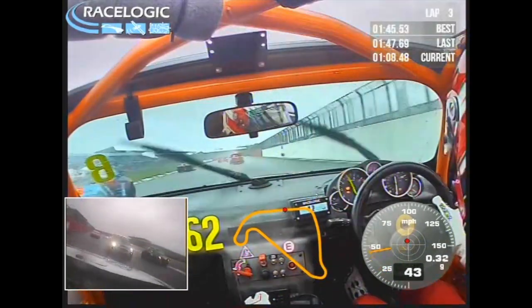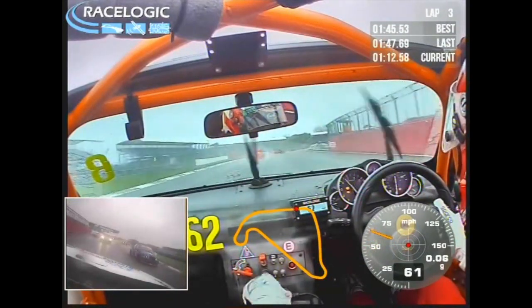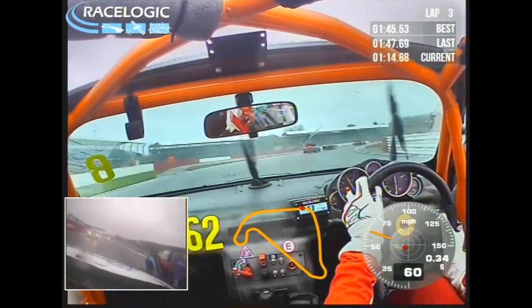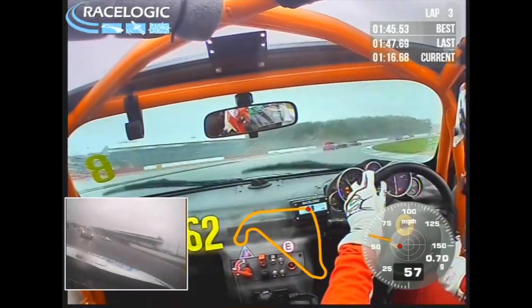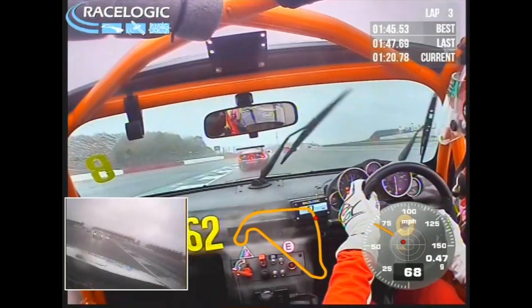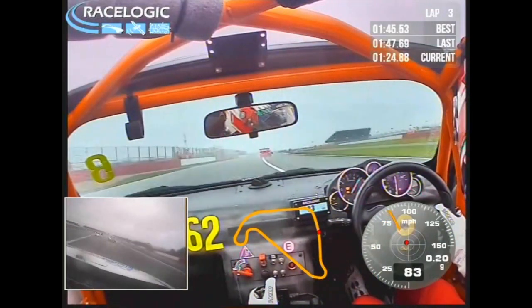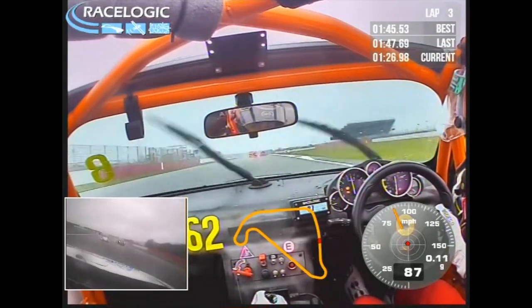Safe to say my first ever start was absolutely horrendous, plagued by wheel spin, mainly because I've never done a start before, but I don't reckon the road tyres on a wet slippery surface helped either. But it was a good thing that we didn't lose any positions. Unfortunately, it was just time. My goal now was to focus and go forwards as much as I could.